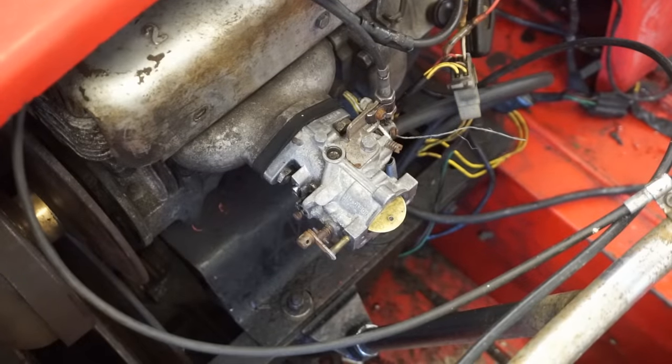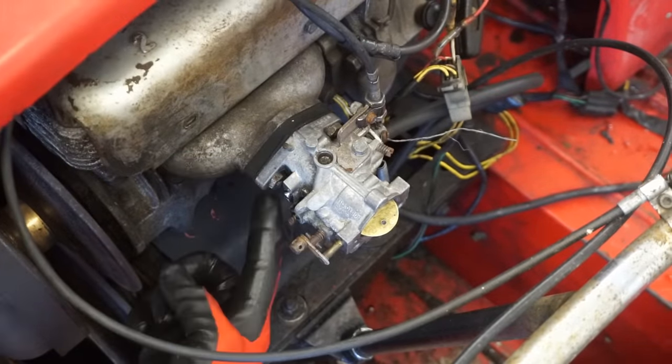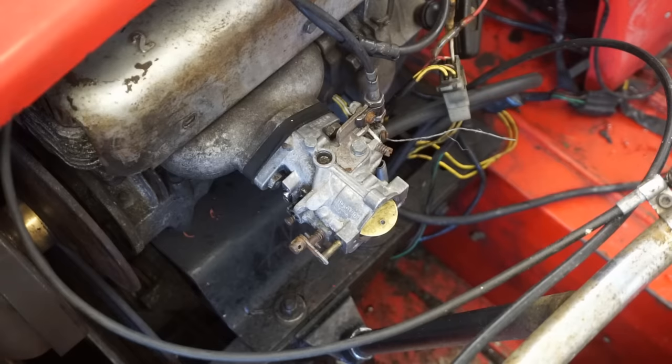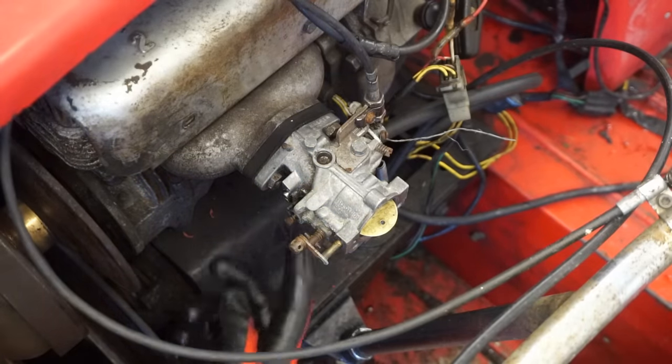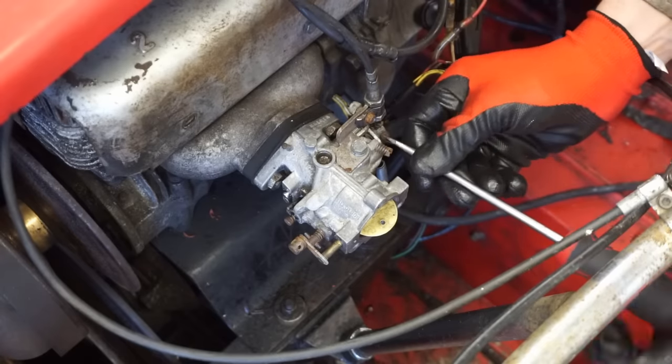All right, let's start working on this little carb. We have to get the throttle cable off right here. And that looks like two nuts that hold it onto the engine right there. And then the gas line. There's no return line anywhere on this. I think we need to replace the throttle cable. It looks a little frayed.